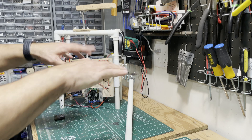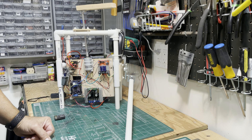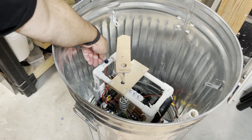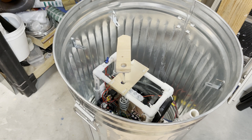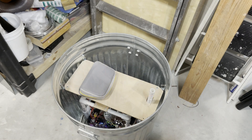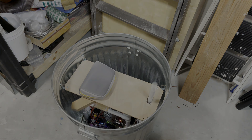The lid is just sitting there - it's connected to the trash can so it doesn't fall off, but the pipe is hitting the lid rather than the lid slamming down, which is a bit safer so nobody gets their fingers caught. With everything back inside, the motors re-hooked up, and the battery attached, you can see the power switch attached to the top of the frame. It takes a couple minutes to reinitialize, but once that's done you have full control of the motors, the drive, the off-center weight shaking the can, and the PVC pipe slamming the top of the lid.